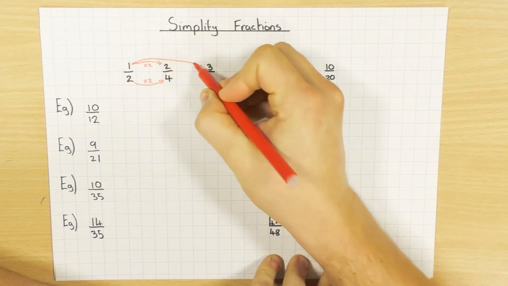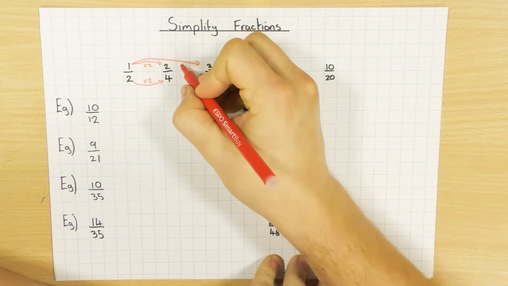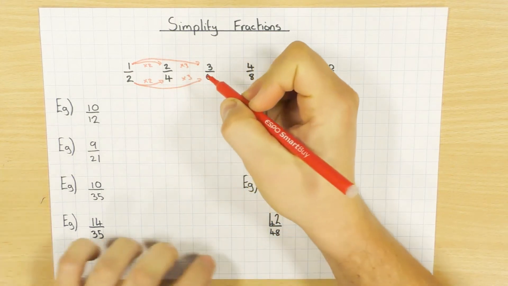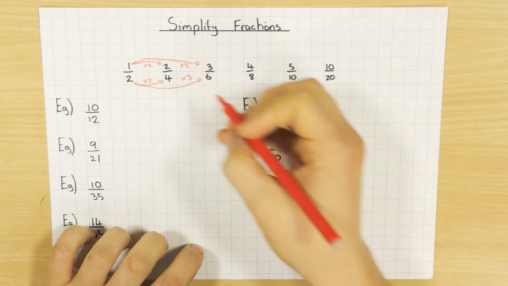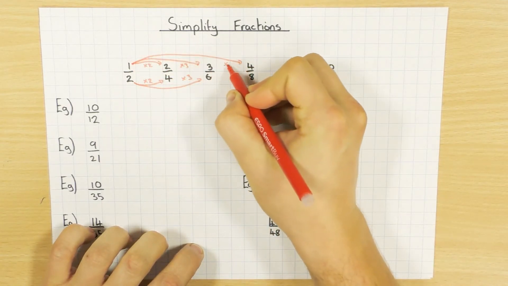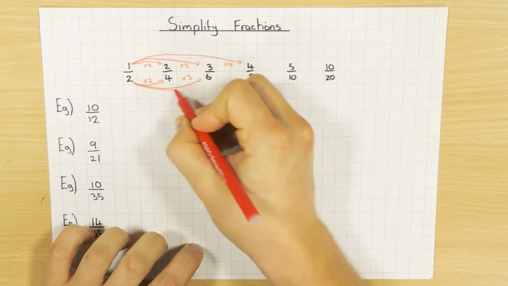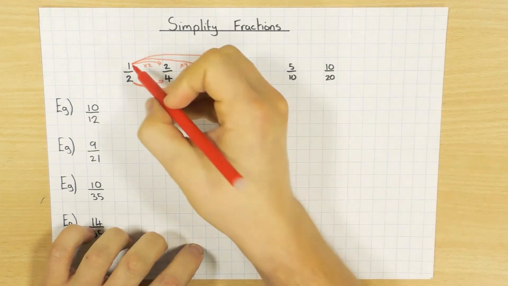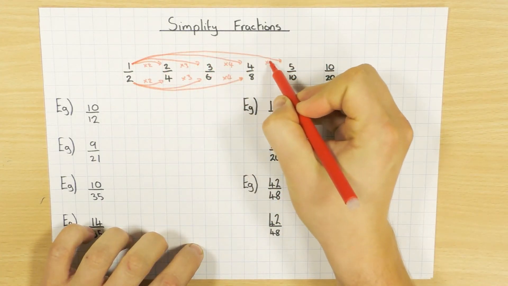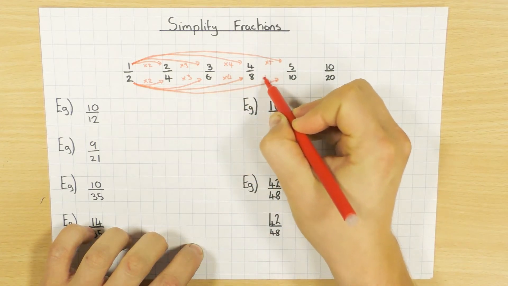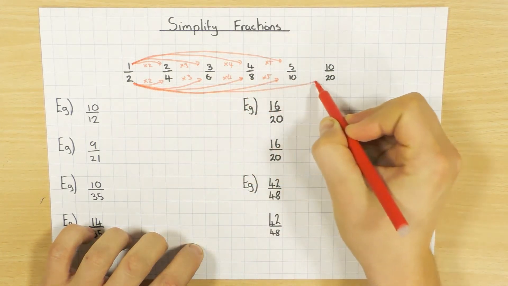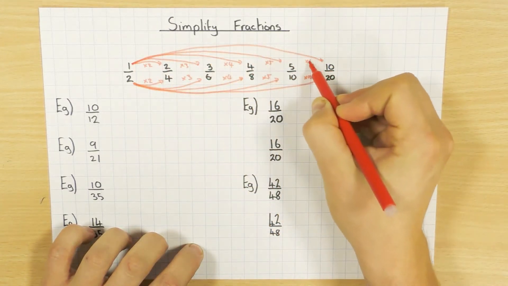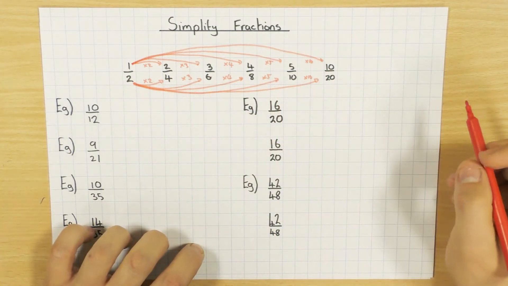Exactly the same thing over here. To go from here to here, I times by three. And underneath, two times three gives me six — so again, this is an equivalent fraction. If I keep going, that one I times by four: one times four is four, and two times four gives me eight. So again, they're equivalent. And this one here I times by five, and then this one I times by ten on the top and times by ten on the bottom. So all these fractions are actually the same — they're all equivalent.